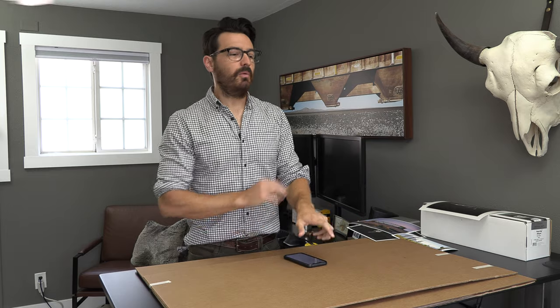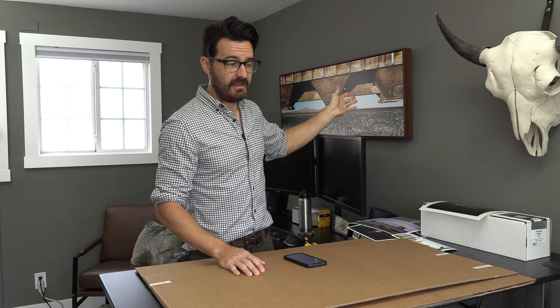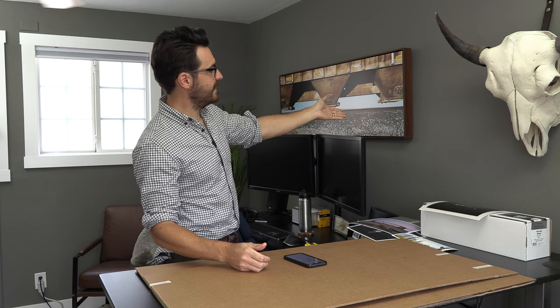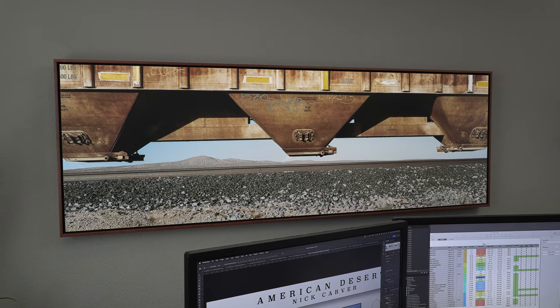Why am I doing a mixture? Because C-type prints don't have to be protected behind glass or plexi, and pigment prints do — that means I can end up with two different framing styles, both of which I love, but both of which have their upsides and downsides. With C-type I can mount them on gator board, put a luster lamination over the top to take the gloss out, wrap it in a float frame, and I get a nice clean modern look that results in a piece that's actually pretty lightweight.